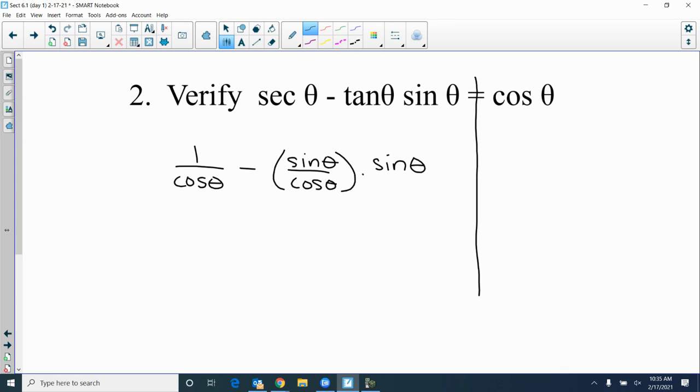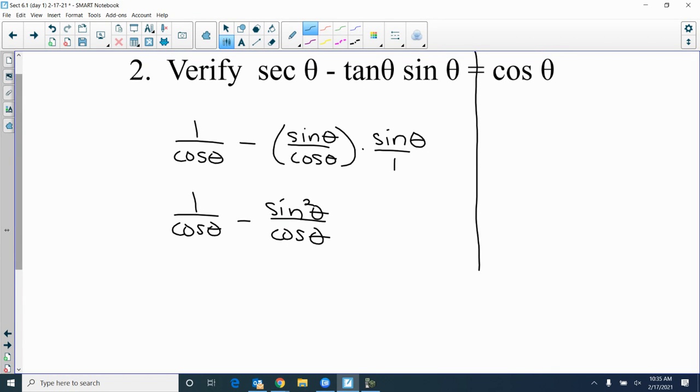You know what it would be? It would be sine squared theta over cosine. Don't forget, this is like over a 1. So it's 1 over cosine of theta minus sine squared theta over cosine of theta. Okay? Well, your job now is to do the math. And the biggest mistakes you're going to make show up if you make an algebra mistake. Because if you make an algebra mistake, then you're going to miss the rest of the problem. You can't recover. You almost have to restart and double check your algebra.